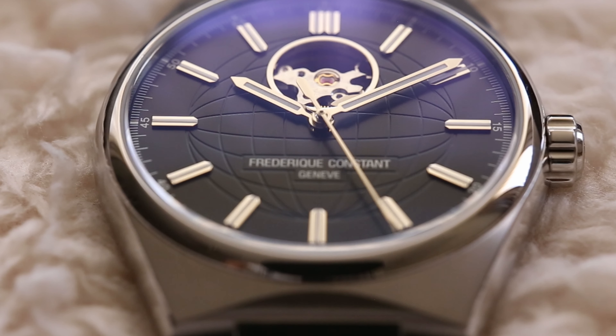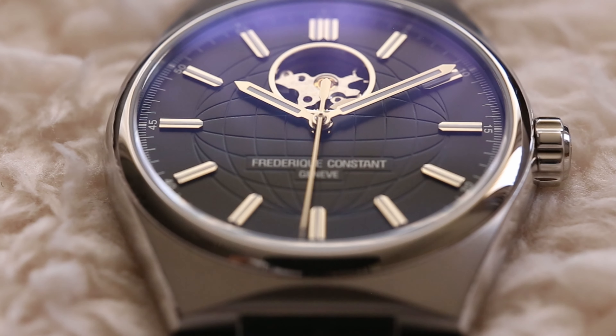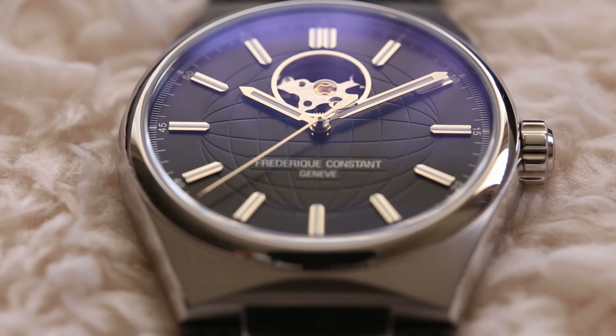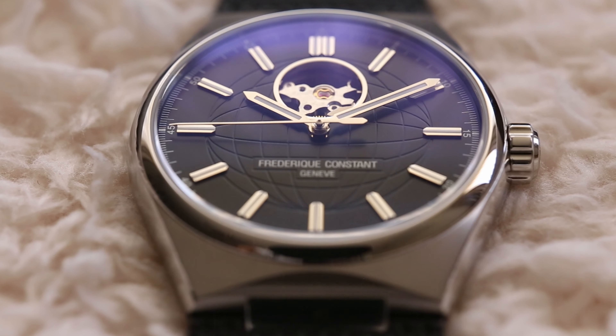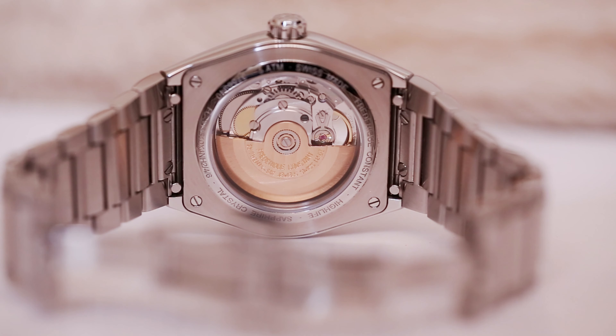What don't I like? To be completely honest, I'm just nitpicking. It doesn't have a screw-down crown and only has 50 meters of water resistance — it would have been nice to have at least 100 meters. My biggest critique however is the 38-hour power reserve. With most manufacturers now offering over 50 hours, it would have been nice if Frederick Constant had customised the movement to offer a better power reserve.